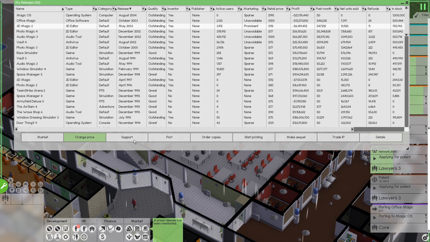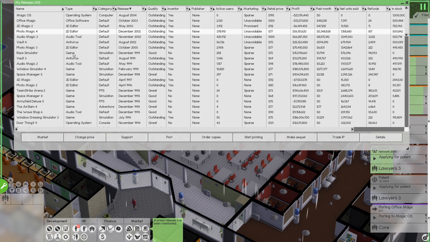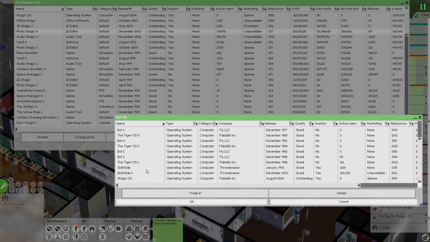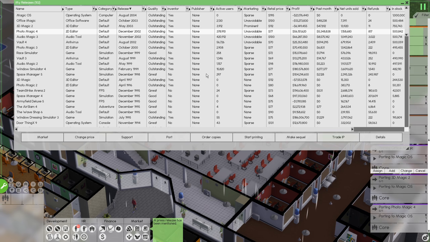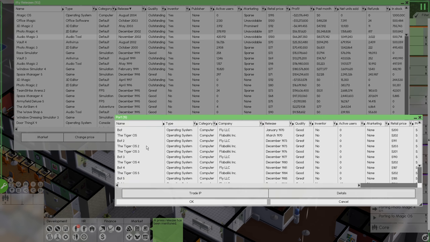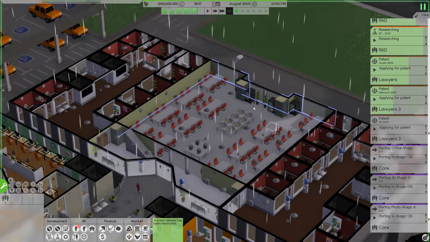So we're going to port this one to Magic OS, port this one to, oh, can be ported to a lot of stuff. Just Magic OS though, please. So we already did Audio Magic, right? Which was the one we already did? So 3D Magic, Photo Magic, Office Magic. We didn't do Audio Magic, we just did the first one. Okay, and port this one as well to Magic OS. And then we can always port more stuff later, but we're going to do those for now.